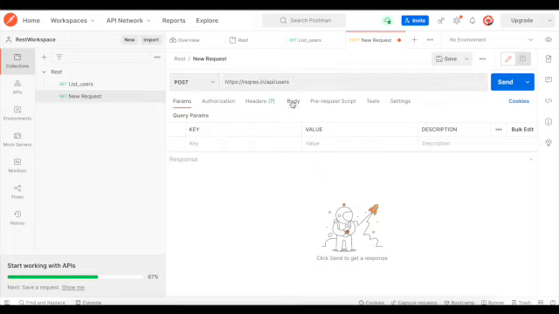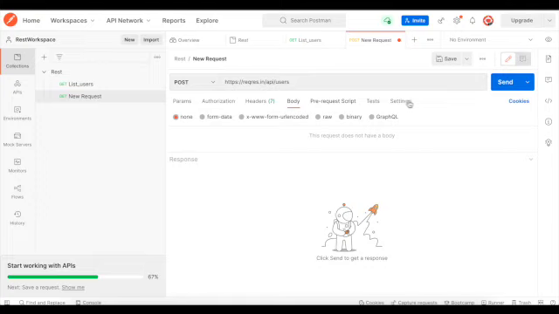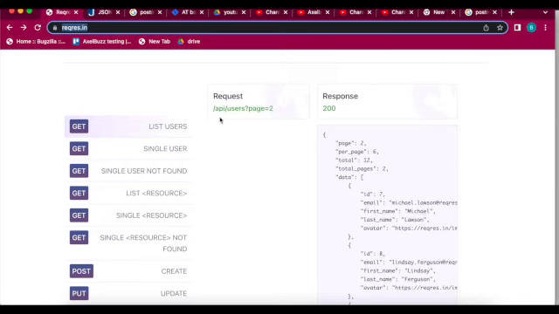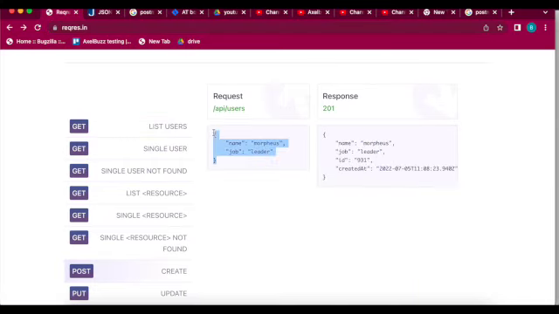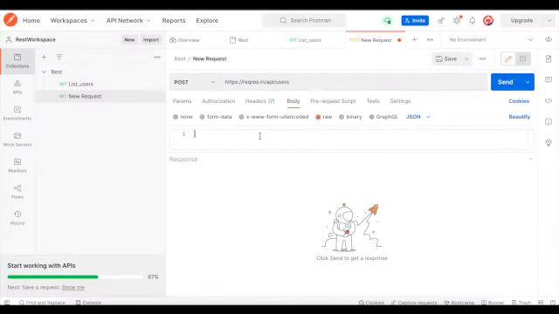Then you have to give a body also because you are creating the user. So here, body, raw, and you have JSON format, so here you have to select JSON. This body you have to copy and paste here.